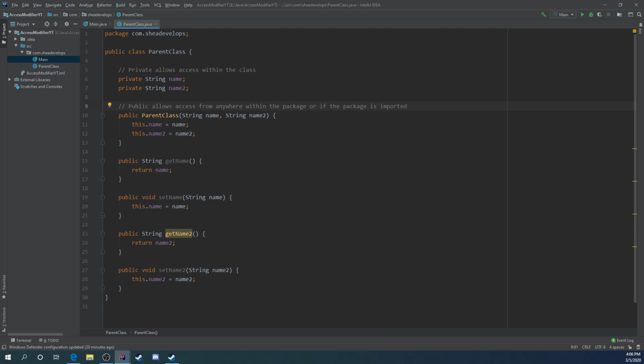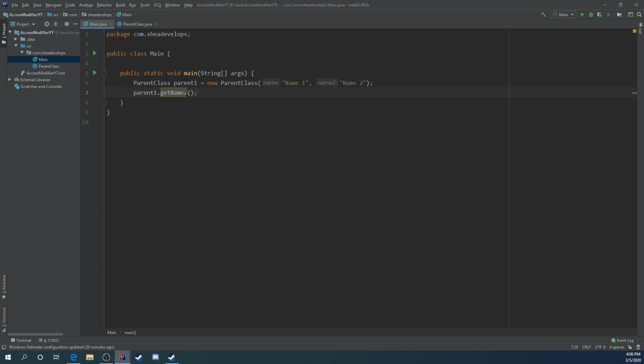All right, so the next thing we want to talk about is how the JVM works if we try and compile code that contradicts the access modifier's intentions. Like I said, here we have private, but if I wanted to come down here and try name2 and get access to that, it's not going to allow us. So the JVM, the Java Virtual Machine, helps us by not allowing us to run the code where access modifiers are contradictory of each other.